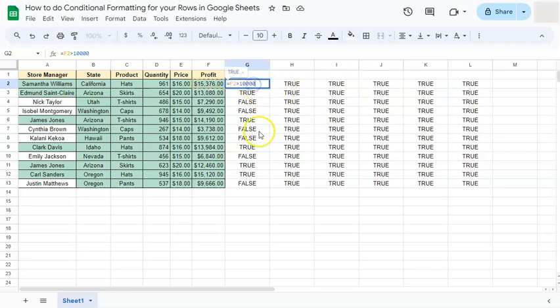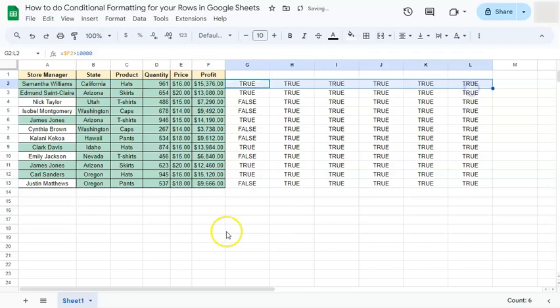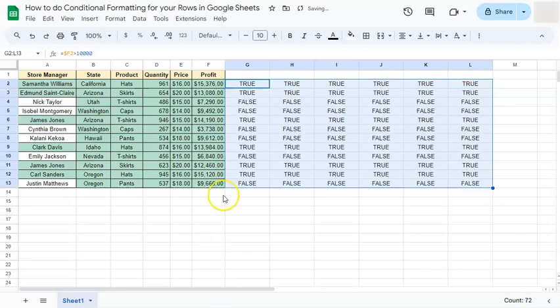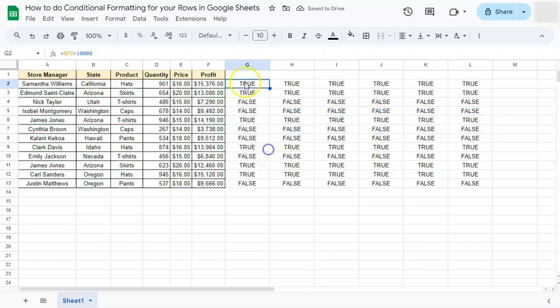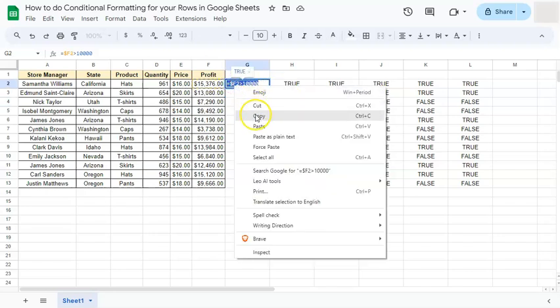So what we want to do is to lock our cell reference or our column right here. So if we put in a $ sign right there, it's still true for the rest of the range. If we drag it down, now we have the correct answers. So we have false throughout, true all out, and false throughout. So now that we have our correct formula, we're just going to copy this one.